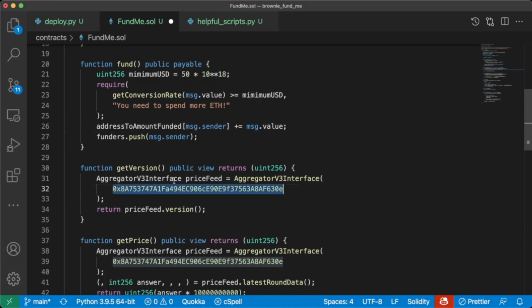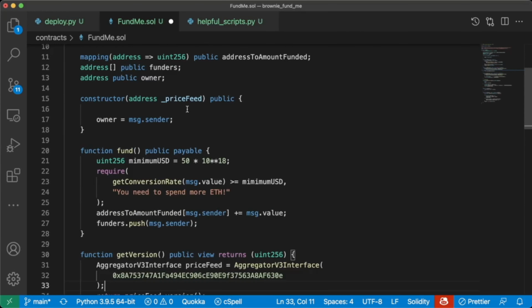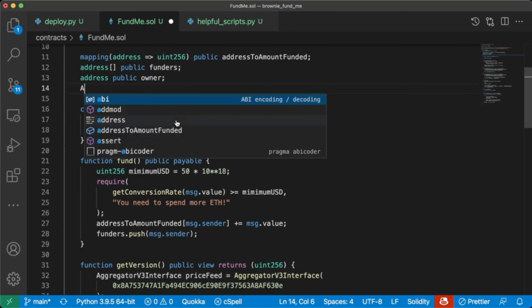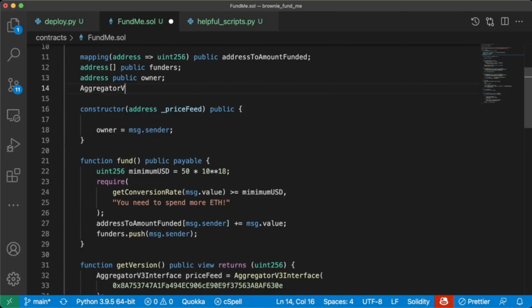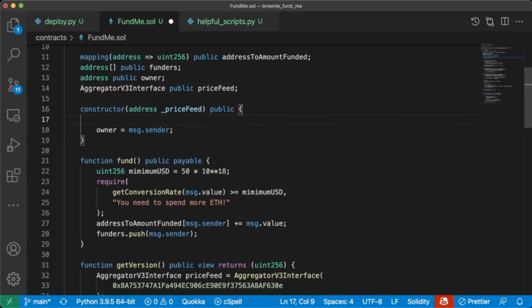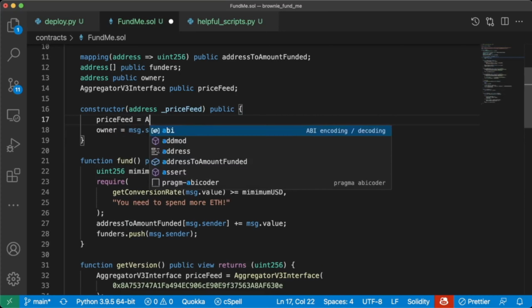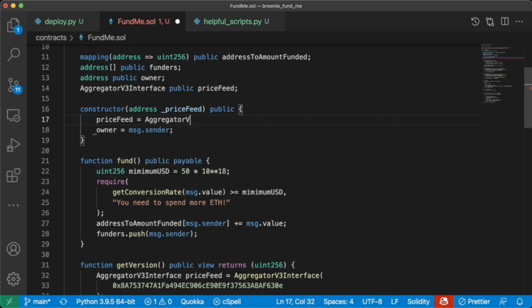So instead of us creating these AggregatorV3Interface contracts right in the functions here, we're just going to create a global one. So we'll say AggregatorV3Interface public priceFeed, and right in our constructor, right when we create this, we'll set priceFeed equals AggregatorV3Interface(_priceFeed).